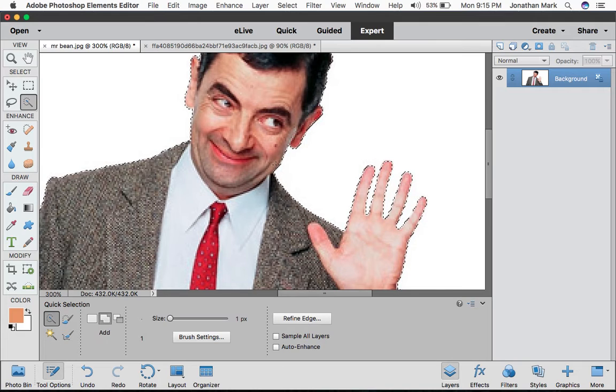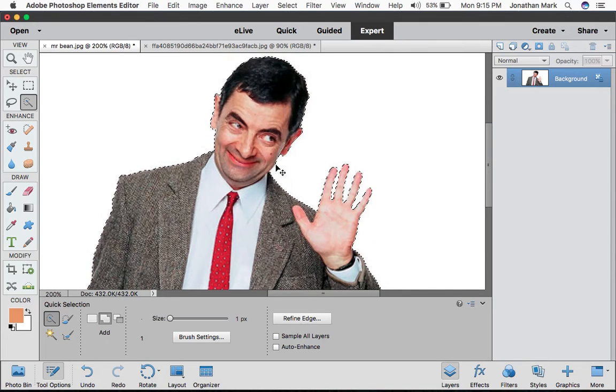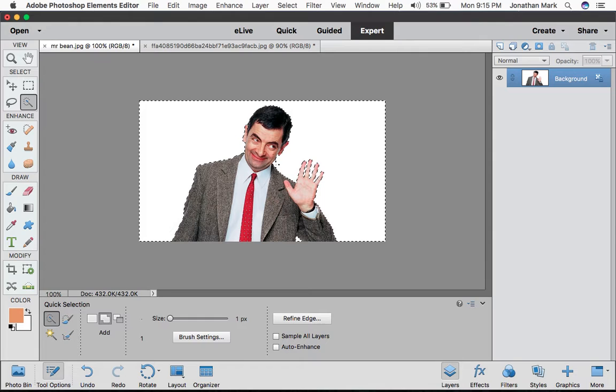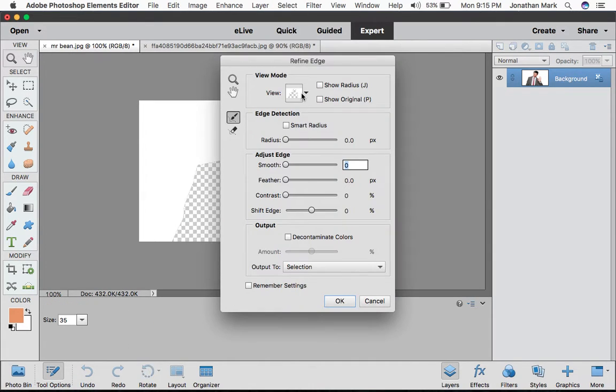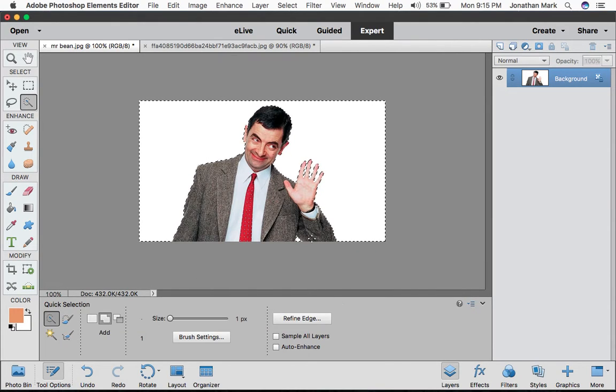So I'm going to press Control and negative to zoom back out to where I want. And I'm pretty happy with this. I'm just going to do one quick modification just to make it a little neater. I'm going to click Select and Refine Edge, and I'm just going to feather my edge just a little bit and smooth my edge just a little bit as well. This is going to make the selection a little nicer. It's going to smooth it down for me a little bit so the edge doesn't look so jagged.